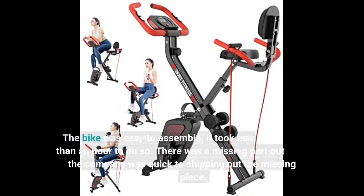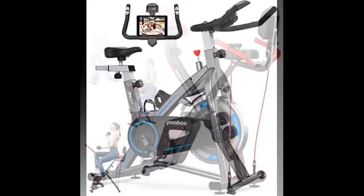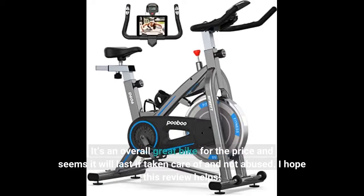The bike was easy to assemble. It took less than an hour to do so. There was a missing part, but the company was quick to ship out the missing piece. It's an overall great bike for the price and seems it will last if taken care of and not abused. I hope this review helps.